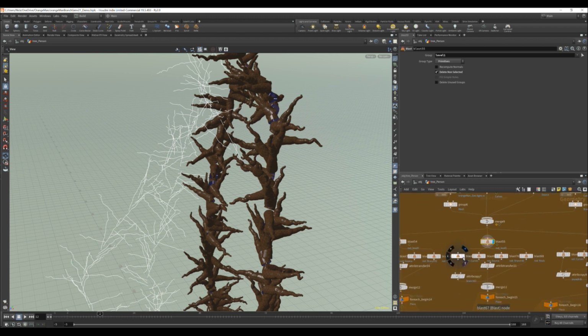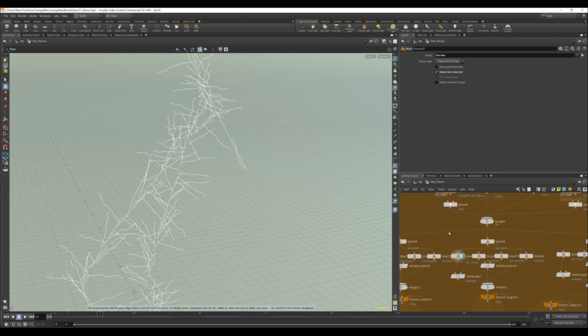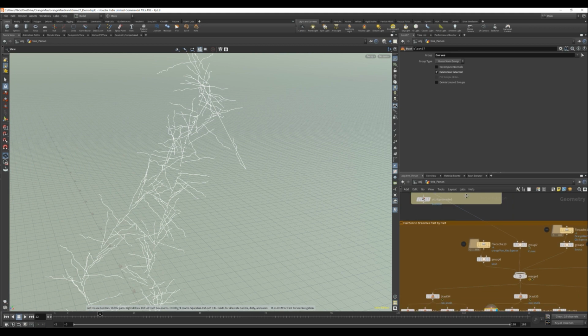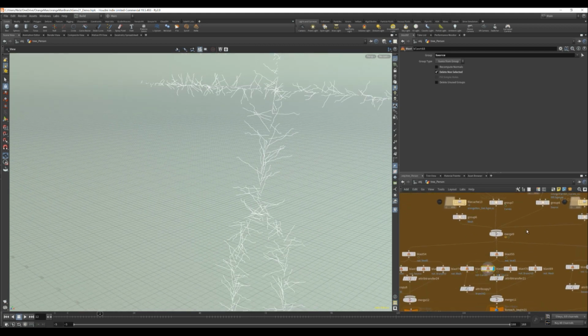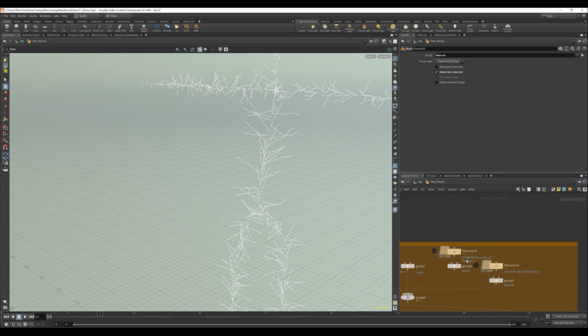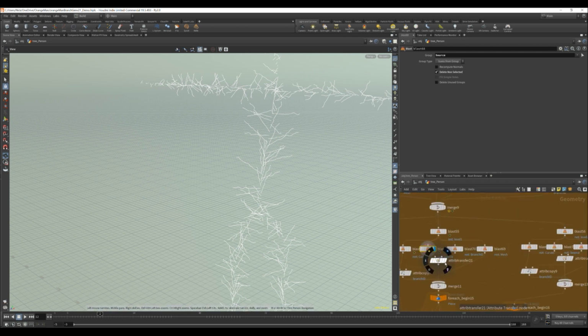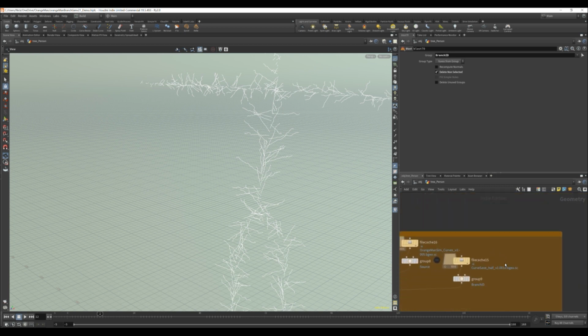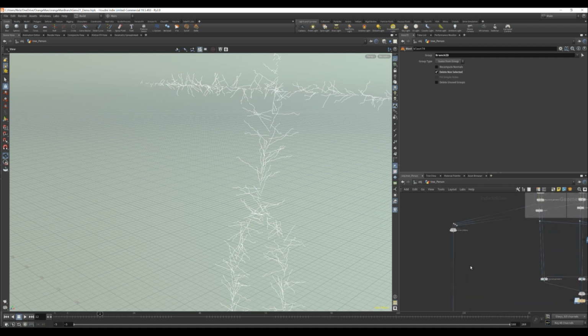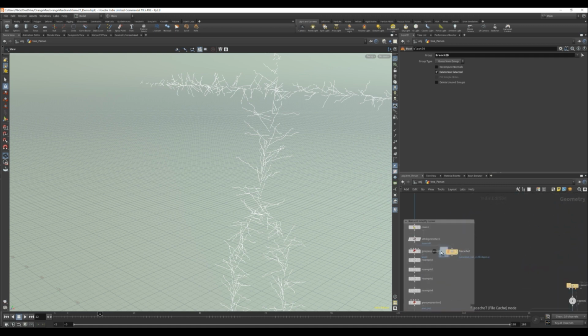But what it does is I have the curve, which is this one. Then I have the source, which is this frame -5, since it's at the T-pose. And then I get the branch ID from way back when. I feel like it's way up here somewhere. Yes, right here.